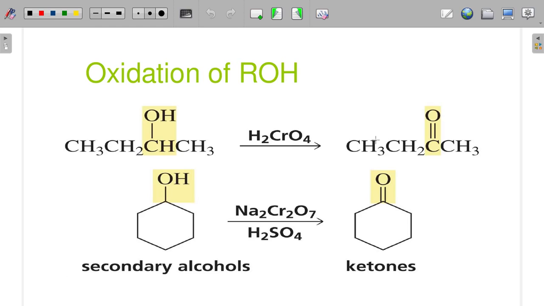Okay, next thing we're going to look at is our oxidation of alcohols. Now we're going to do it mainly, we're going to introduce it using chromic acid. There's two ways to actually write chromic acid. This and this both actually are equivalent to us. They both basically say chromic acid. Now what chromic acid is going to do to an alcohol, it's going to remove an H off the alcohol and an H off the adjacent carbon and form a double bond. And that technically happened here. There's an H drawn there that just wasn't drawn. It just eliminates them. Secondary alcohols always get turned into ketones.